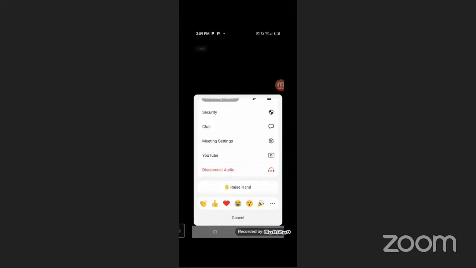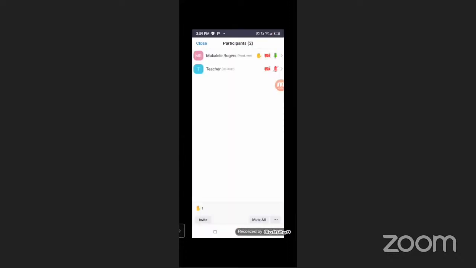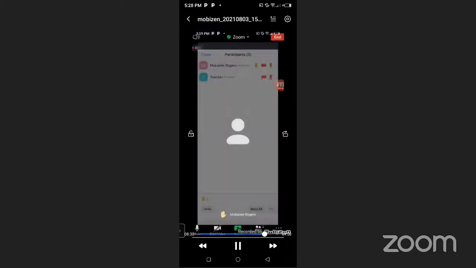So it will be able to select the YouTube channel, and then the videos will go to YouTube. And you can make it public or private. If you want your videos not to be seen by other people, you make them private, so that only you can see them.